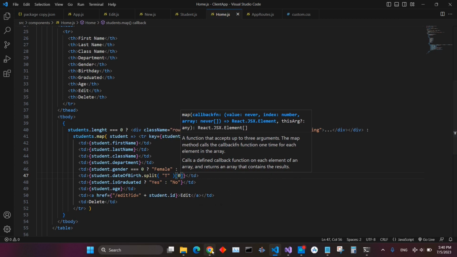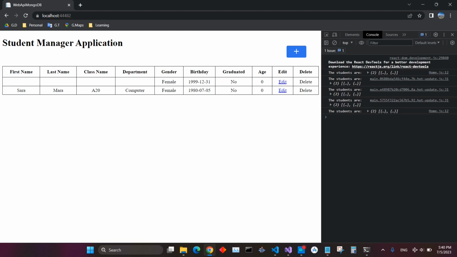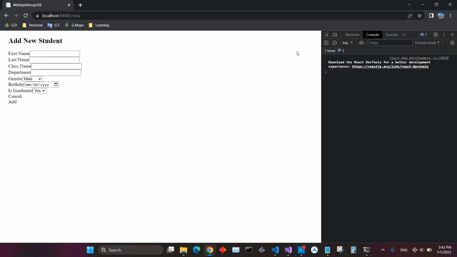I hope it works without any, voila. Now you see only that date part and not the time part. And for this one we need to be able to edit, so the edit one is working. Oh my god, I was afraid that the new button is not working.